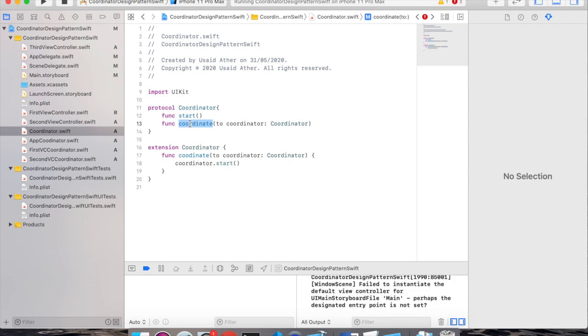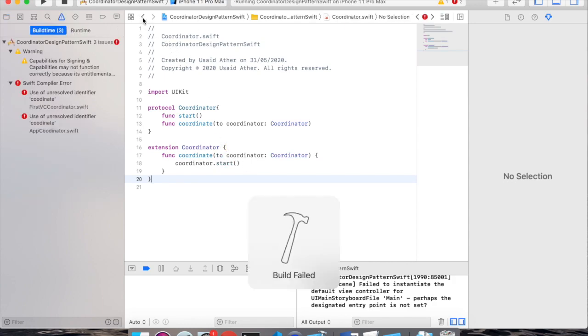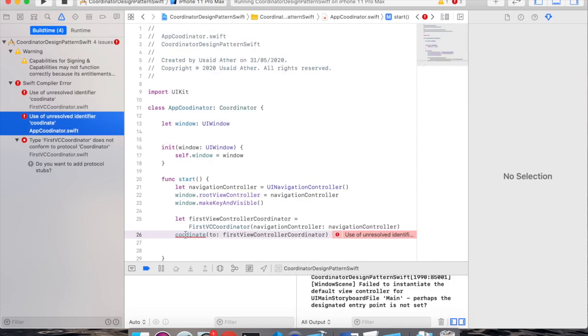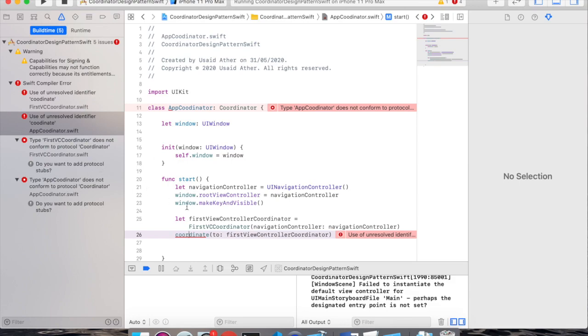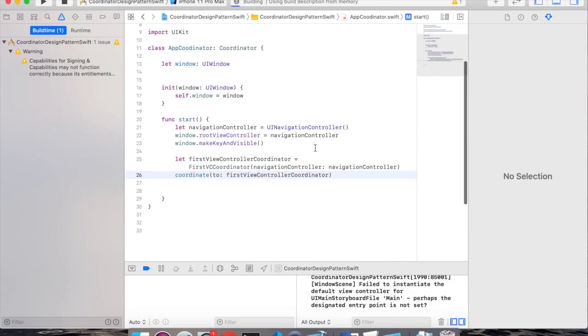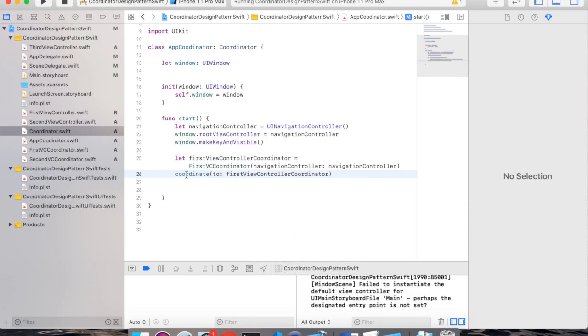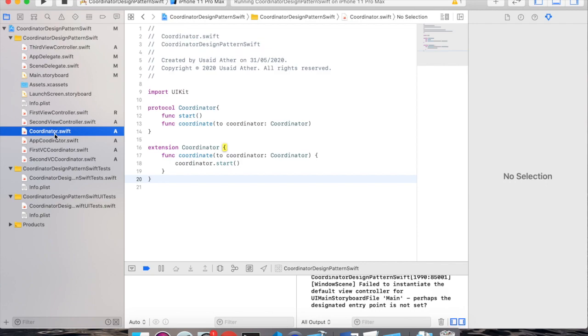The spelling of coordinate is C-O-O-R, and here I forgot to add the R. So I need to update all the spellings here. That's why I was wondering why I'm getting this error. I already implemented the optional method, and why is it asking me to implement the protocol step? So the issue was with the spelling here.